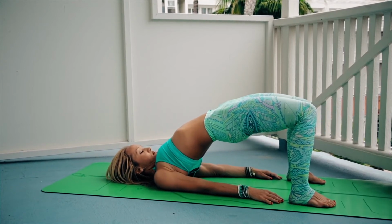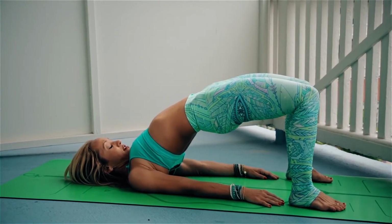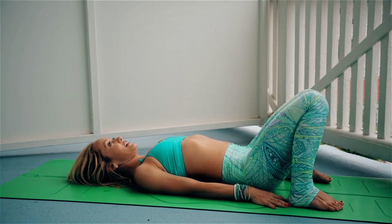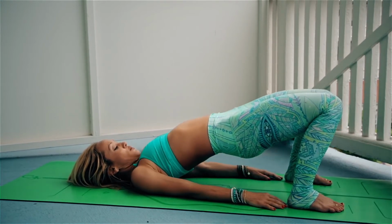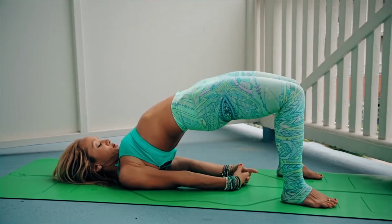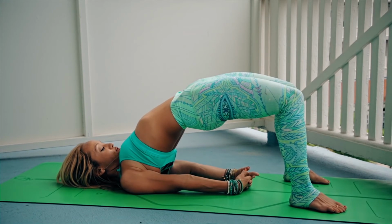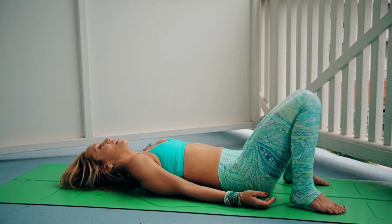1, 2, keeping the shoulders rolled underneath you. 3, 4, and 5. Exhale, easy, sink down. Once more, inhale, send the hips up and forward, rolling the thighs towards each other. 1, really press. If you feel comfortable, you can interlock the fingers. Try to keep the butt soft. 2, 3, 4, and 5. Exhale, just easy, sink down.